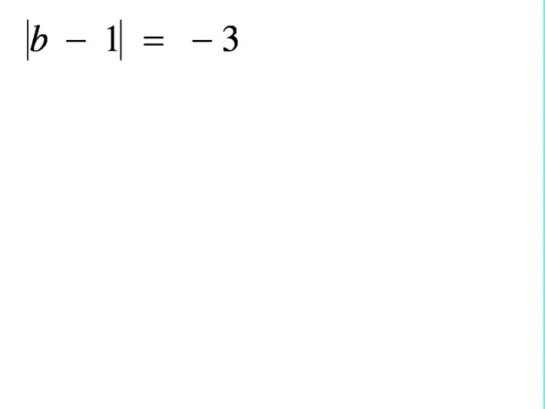Now, before you go much further, I want you to tell me, what do you know about absolute value numbers? They're always positive. So I want you to look here. Here I have an absolute value, right? So what do I know about every answer here on the left side when I take the absolute value of it? It's going to be positive. So this is always going to be a positive number. I want you to look over here now. What type of number is that? Negative.